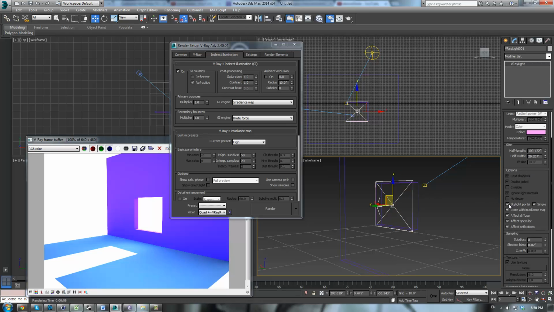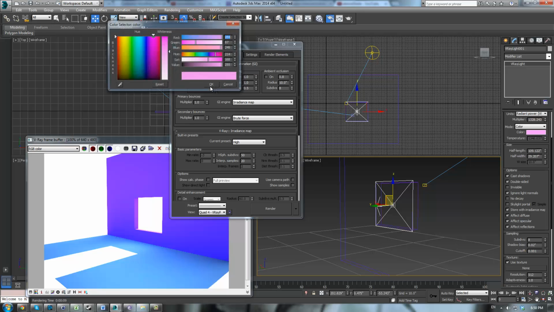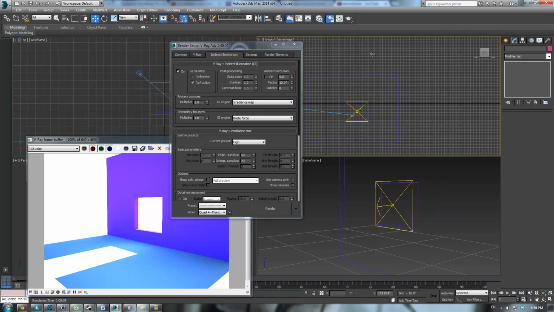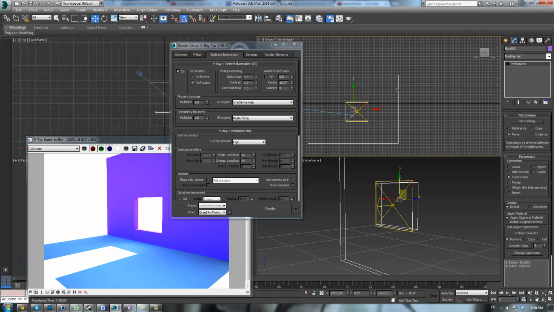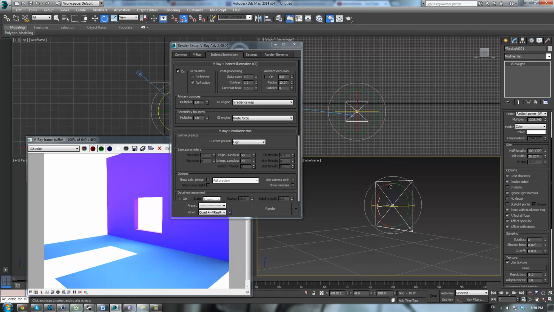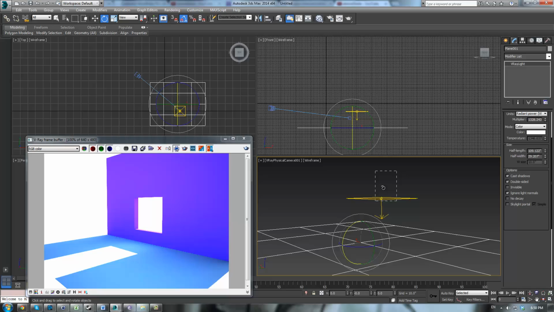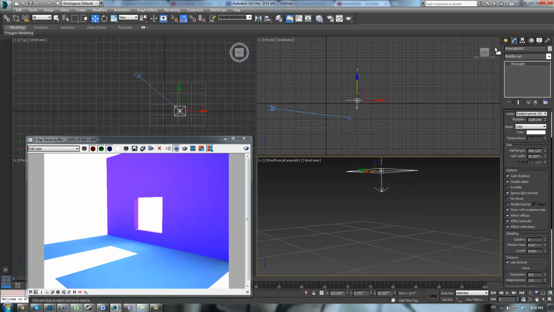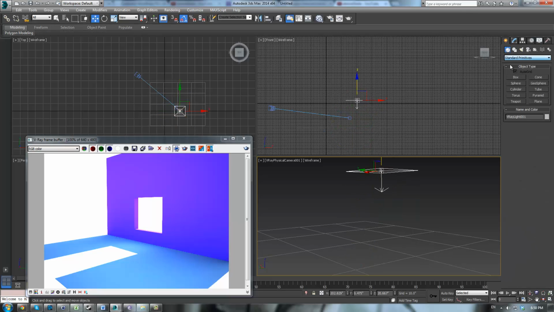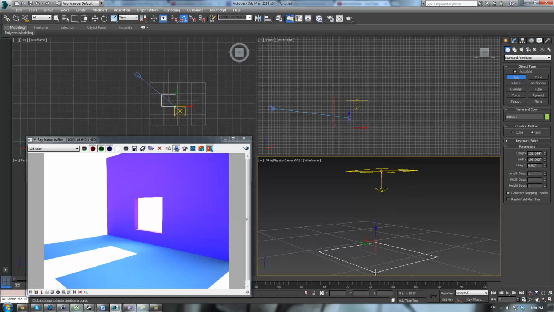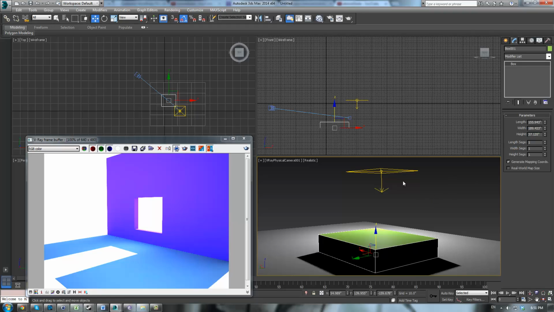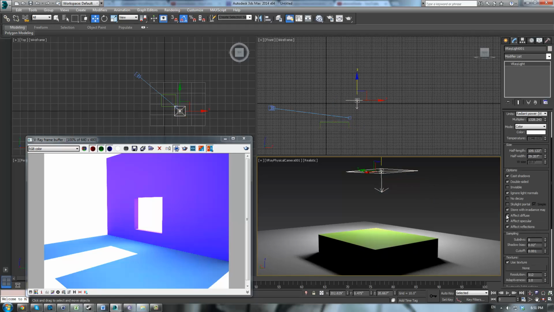So carrying on here, let's uncheck all this stuff and bring it back to a basic white light. And we'll kill that and delete this. We'll rotate this back to where we were. And we still got our plane. Okay, good. So now we'll build a box there too. Box. Perfect. So your next option here is Effect Diffuse.